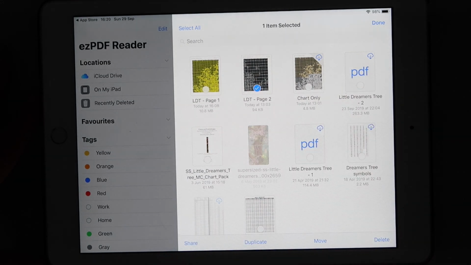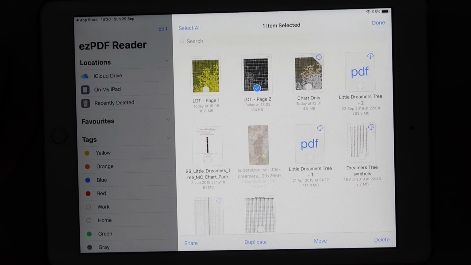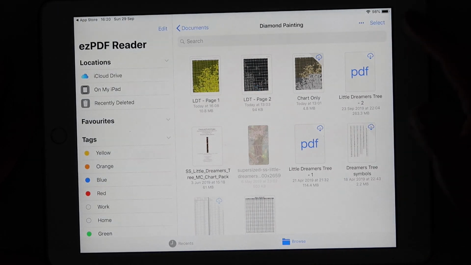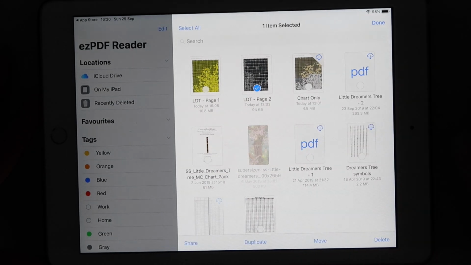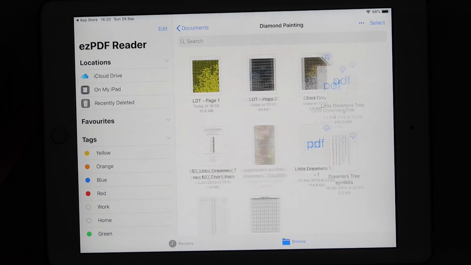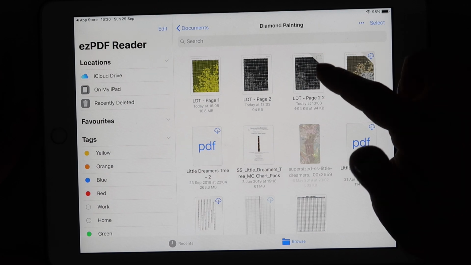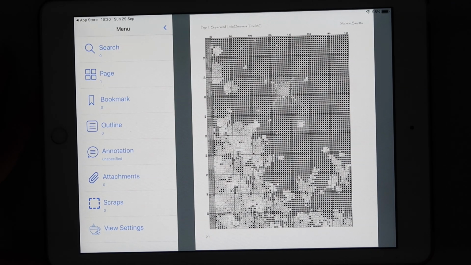But here's my chart. I had the option then to choose on it, duplicate it, move it, delete it. So if you're unsure, you can always duplicate and have a number 2 version, which means anything you do, you're not going to harm your original pattern.